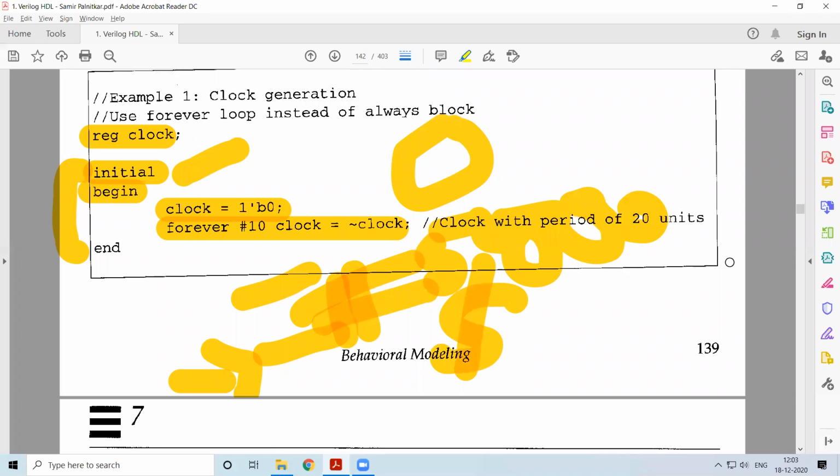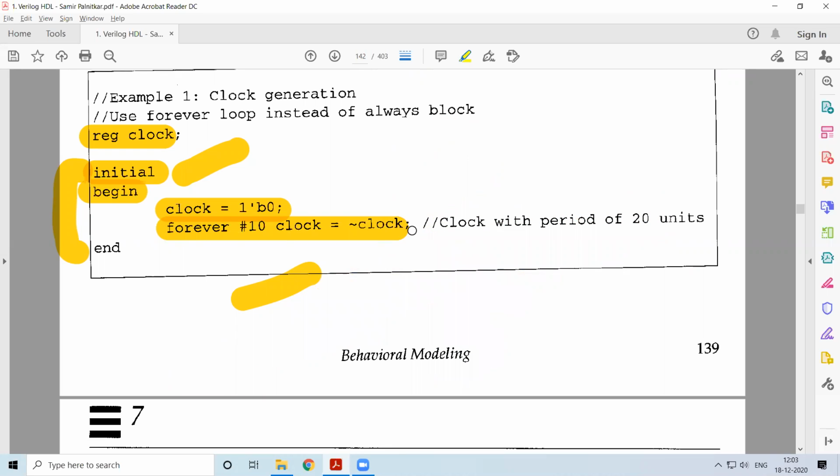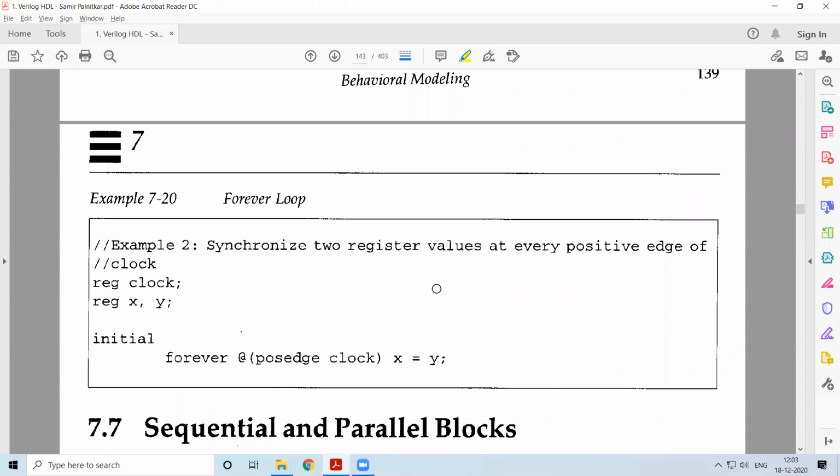If this statement is encountered at that moment, this forever loop will be stopped. So when you're using forever, you should be careful. This statement changes the status of the clock every 10 time units, so its period turns out to be 20 time units based on the simulation time.